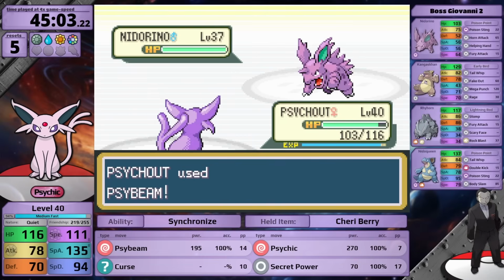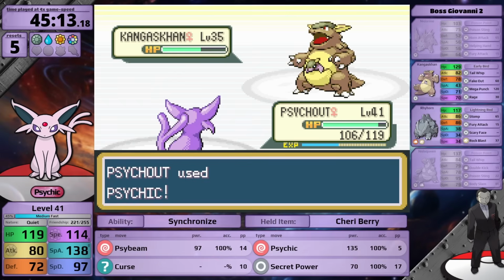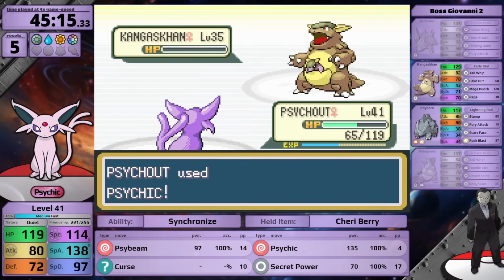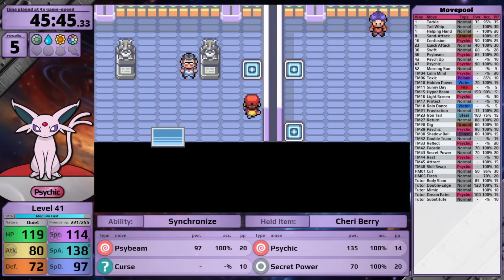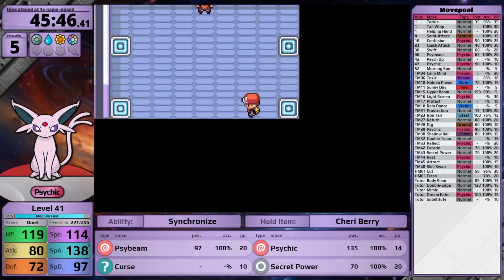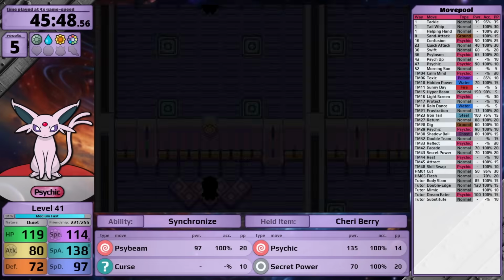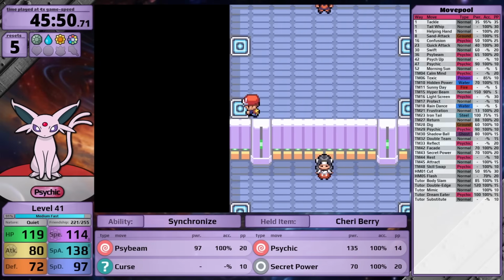Giovanni as well is barely worth mentioning. One shot, nearly a one-shot against Kanga, and he responds with Mega Punch for like a quarter? A third? Yeah, bye Giovanni, good riddance. Because of what I'm going to earn at the end of this gym, I don't bother doing any additional training. Absolute EV optimization is far less important here because I'm about to earn access to Calm Mind.